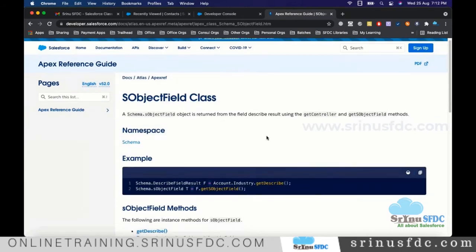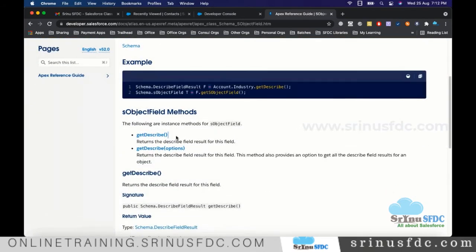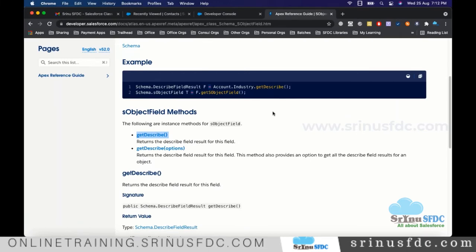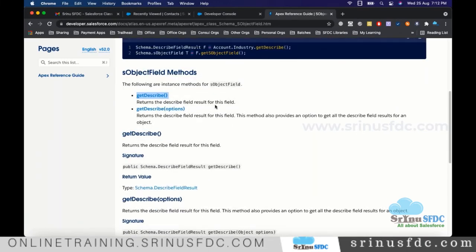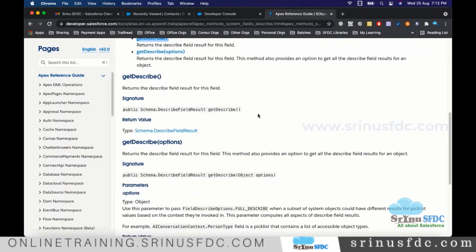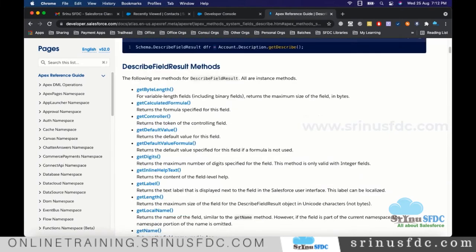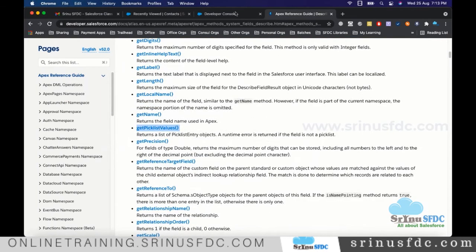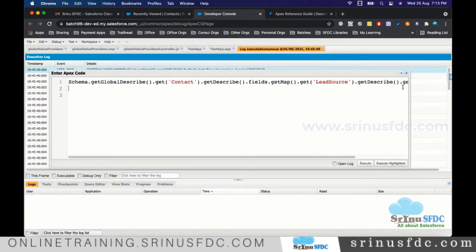Okay, from that, again, we need to describe and get more details. Dot getDescribe. When we describe, it gives the DescribeFieldResult format. From that, I want all the picklist values. So this gives all the picklist values.